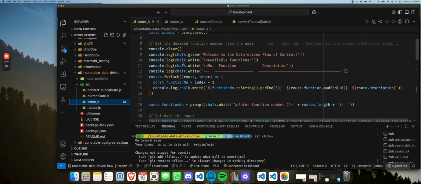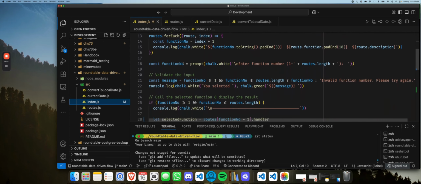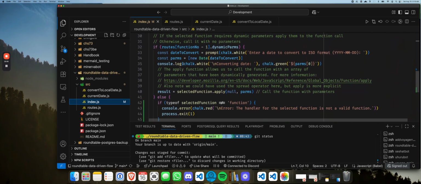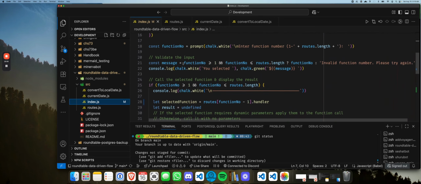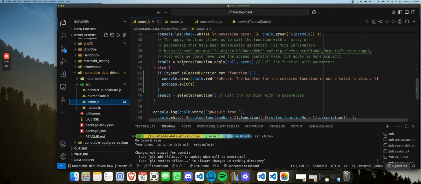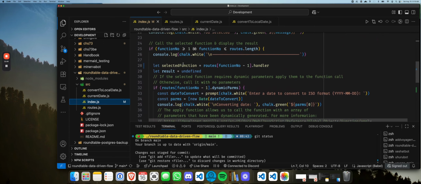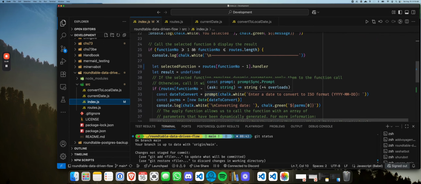And when I use it, let's look at an example here. Oh, right here. You can see prompt. I'm prompting the console or the terminal for input from the user.